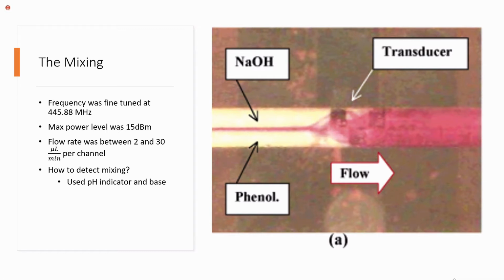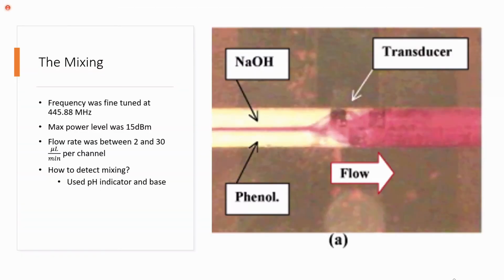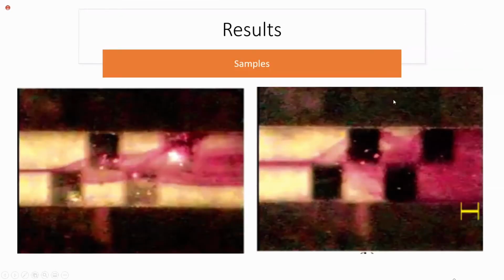Now, let's look at some of the results, what happened in this experiment. So the same picture that you saw right here, this is actually a zoomed in version on the right side. As you can see, these are 2 different scenarios with different flow rates. This is around 10 microliters per minute, the right side. This is 60 microliters per minute. So it's interesting because the one with less flow has more color, more pink, quote unquote, or color uniformity. On the left side, it has less, even though it's 60 microliters per minute.